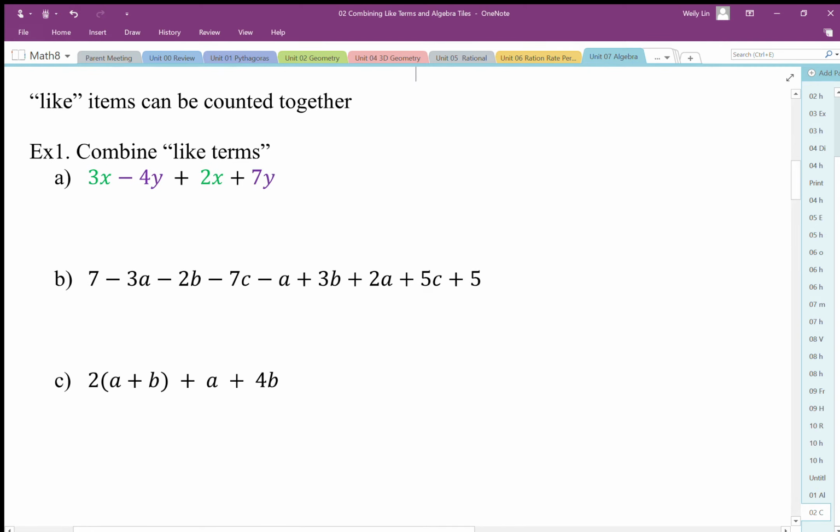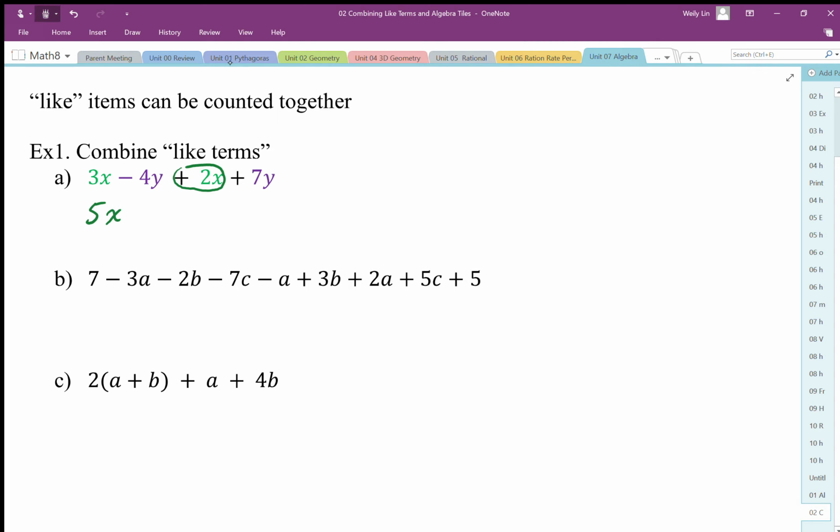So for the first example here, I've shown the like terms in the same color. So we have x's here, we have x's here, we have y's in purple here, y's in purple here. So here I have 3 x's, and it's important to make sure that you recognize the operation that goes with the x's and y's. Here we have positive 3 x's, that's implied, and we're going to add 2 x's. So it's very important to keep track of the sign here. So we end up with 5 x terms.